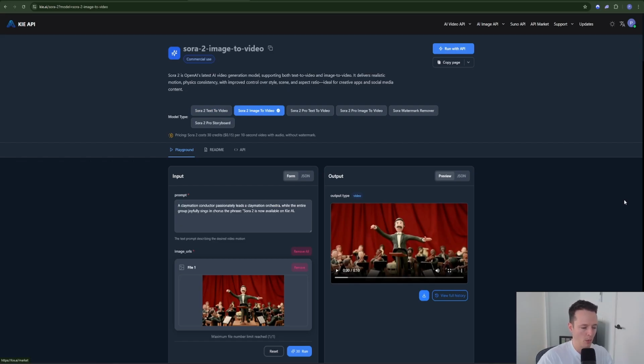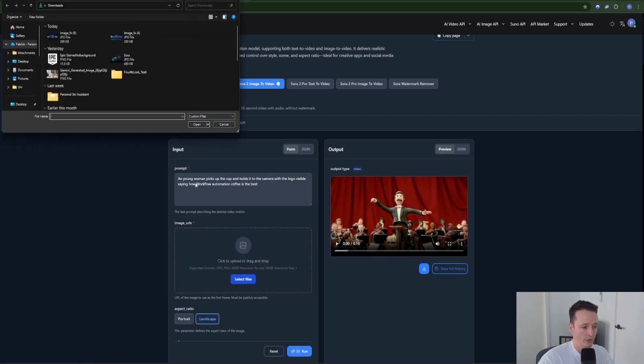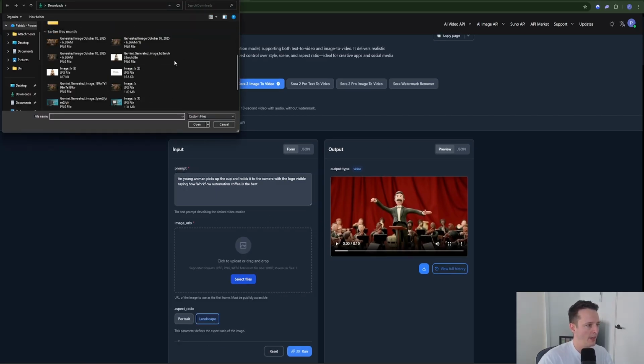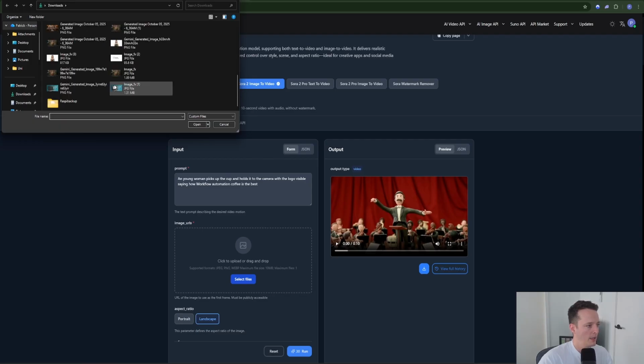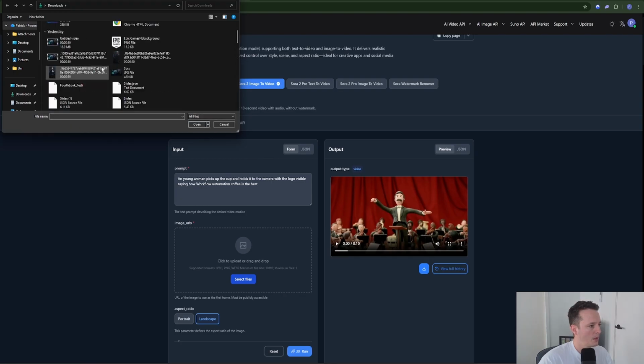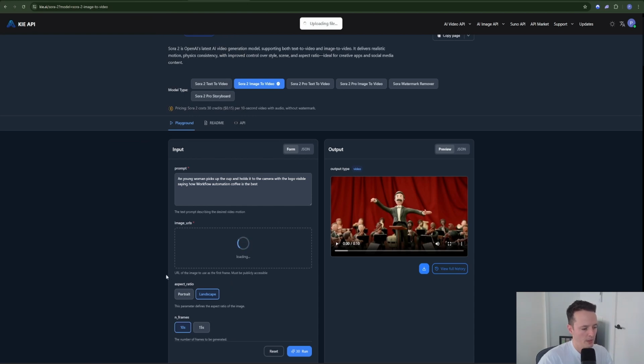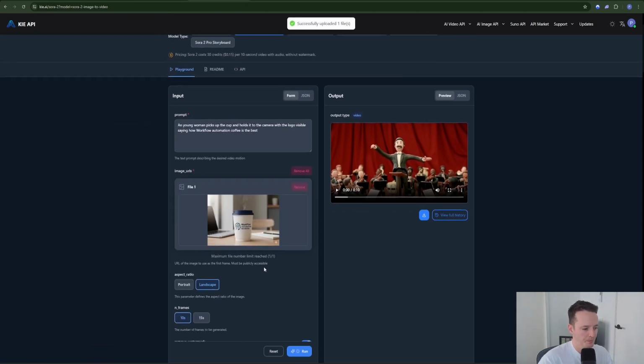So for example, if I wanted to utilize the prompts and the images that I use for this example, what I could do is come in here and just paste in my prompt, remove the default video that's there, and then add the image that I want to use if I can find it. Cool, so I've added that in here.